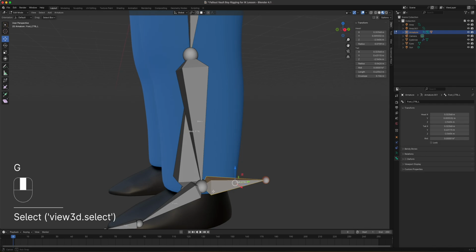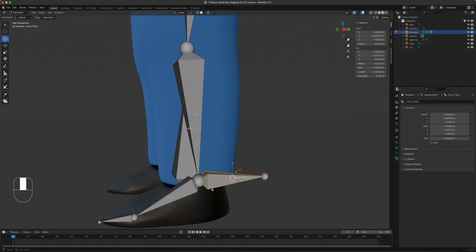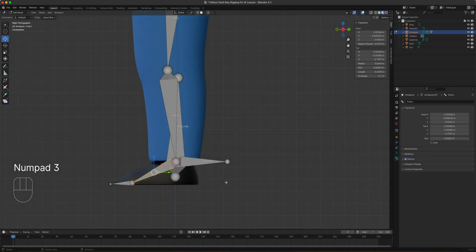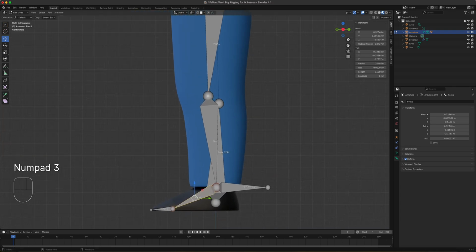So we clear the parent, and then what we want is for this bone, when it actually moves, to make sure that it's being controlled by this bone right here. But before we do that, let's finish the other bone creation right here. I'm going to select this part, which is the knee.